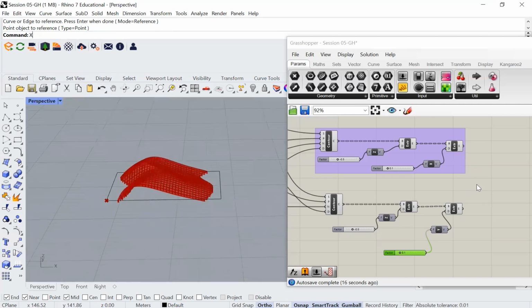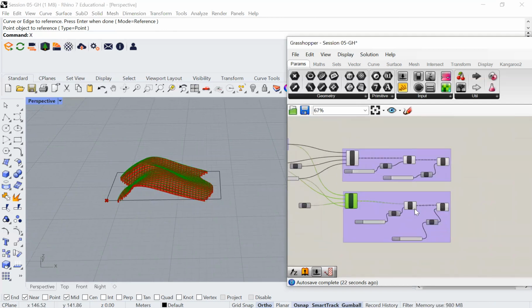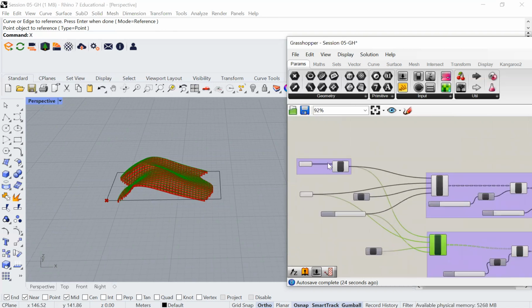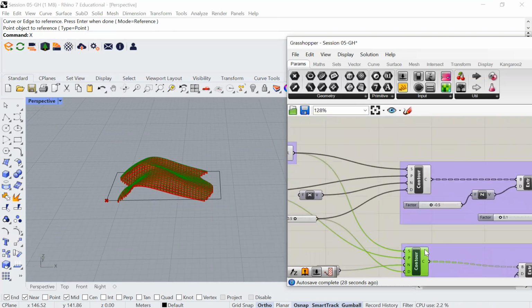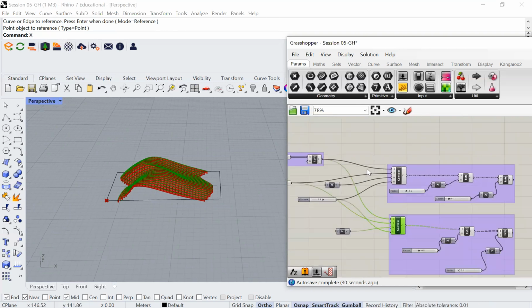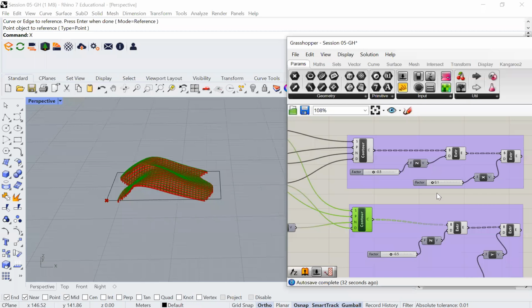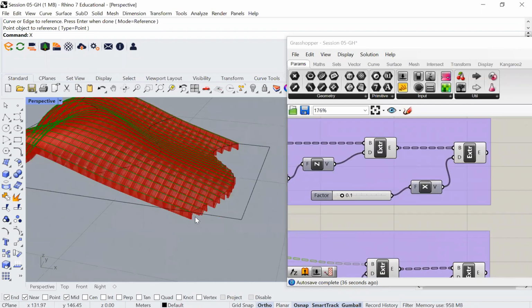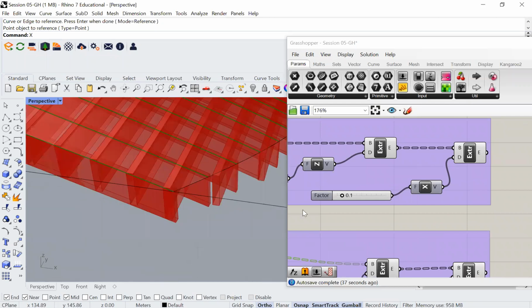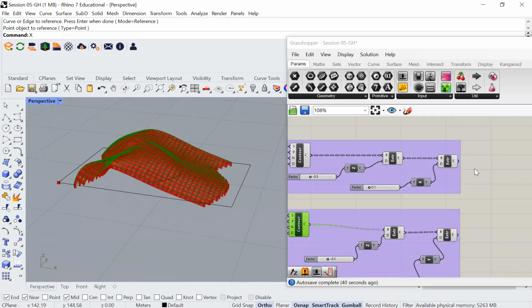So this is the second operation, okay? So I'm going to group them. So if we want to just simplify the definition, we did lofting from the curves. We create contouring in two directions. Each time we kind of extrude them to the Z, and then we extrude them to one side. So they have thickness if you want to laser cut them or whatever, it's working. The only thing that is not working for me is that I can't really view them.